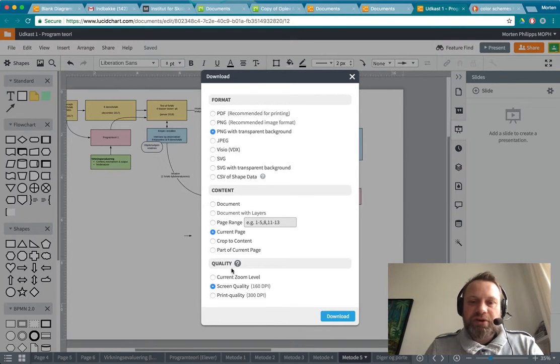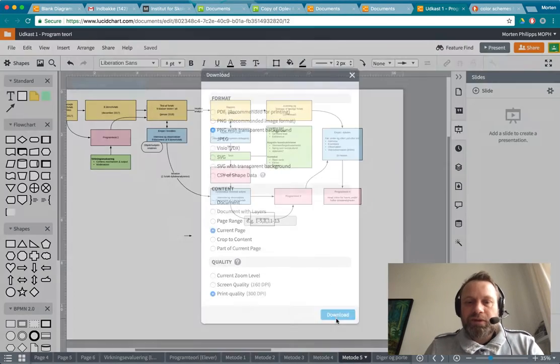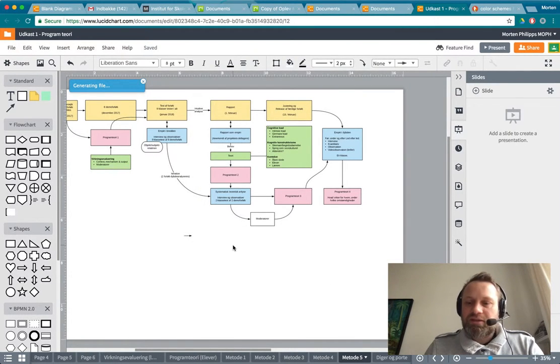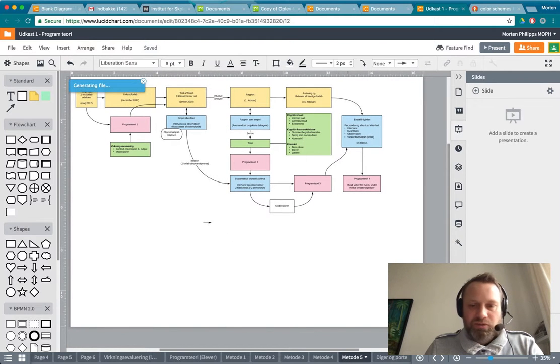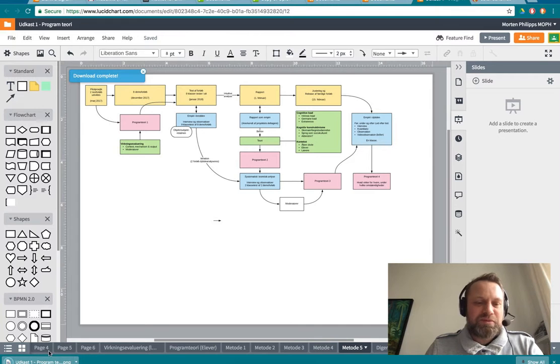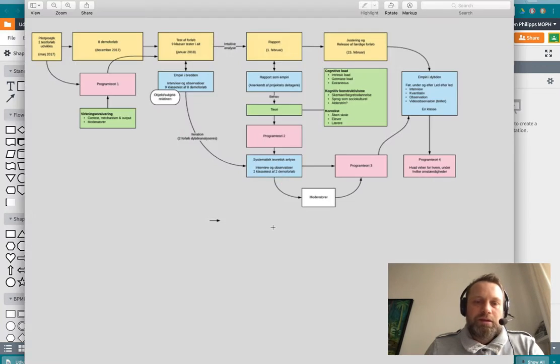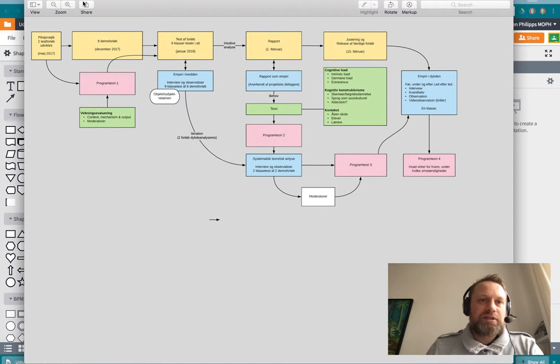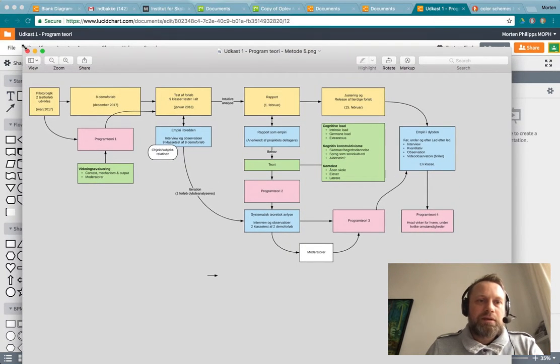And because I want a transparent background, because I want this not to be white, but to be transparent, I'm using the PNG. I could use the PDF as well. I'm not sure if I'm getting this exact page, because I don't know which page it is, but you'll get the point. Now it's generating the file. If I hit the right one, it would be this one. I'm gonna open it. So you see it looks like this.